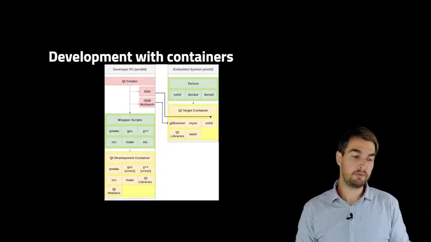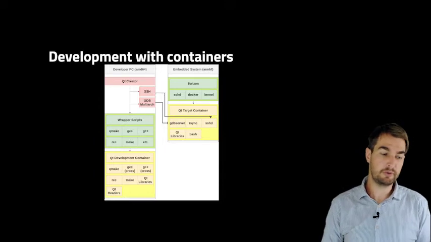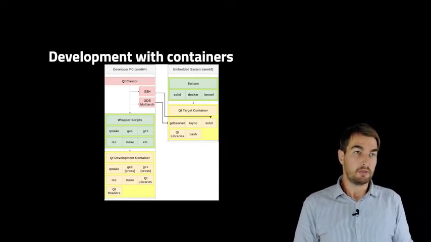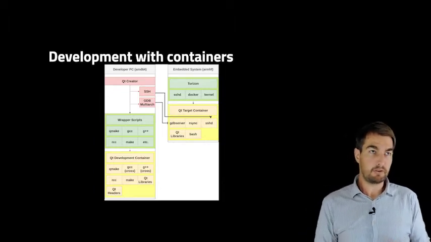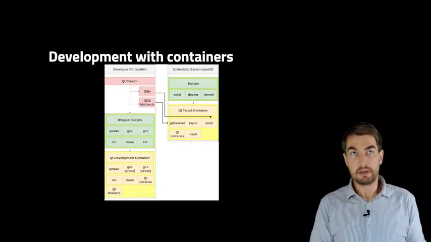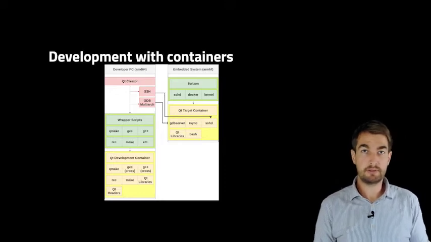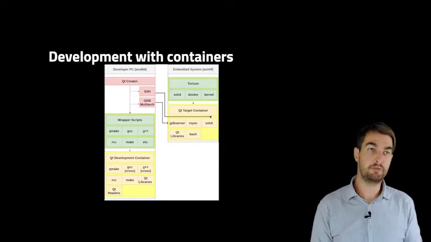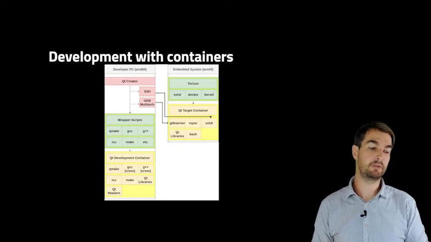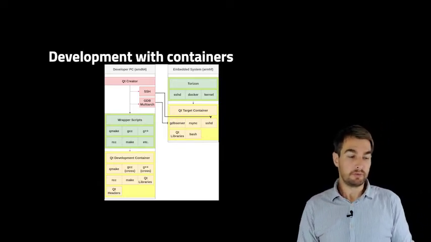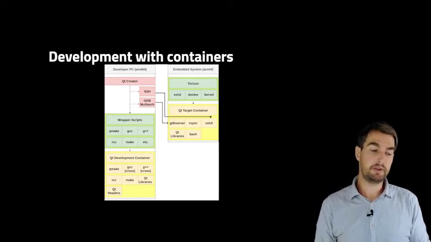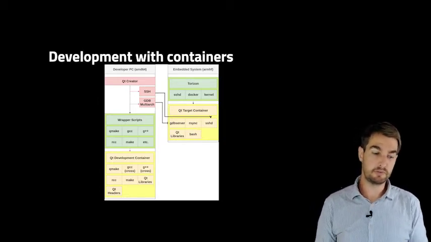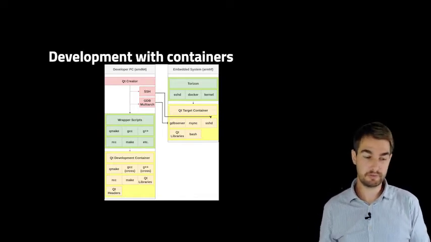What does this mean if you want to develop now with containers? So normally you have the setup. If you develop with devices, you have a developer PC and a target device, an embedded system in this case, but this could also be a server if you are developing for a server infrastructure. On the developer PC, you run Qt Creator in this example, and Qt Creator then needs some tools for debugging, to start the application on the remote system.